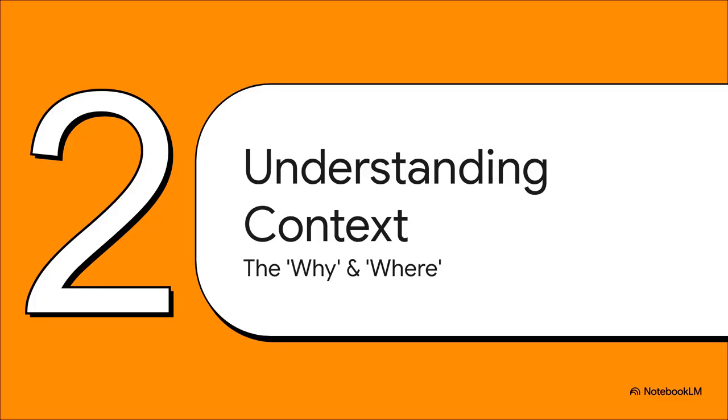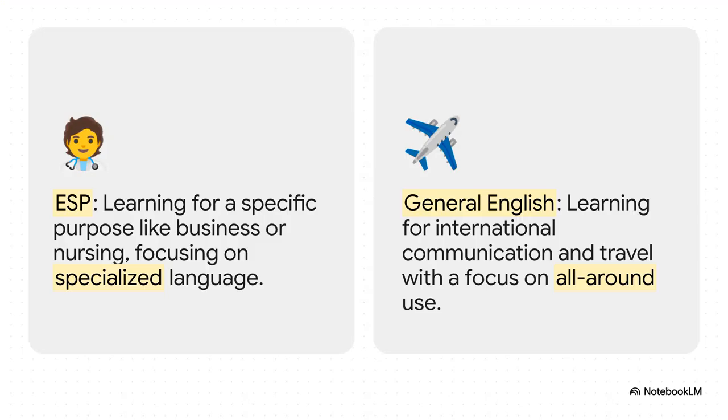Okay, so the first set of tools we're grabbing from our kit focuses on context. Before we even get to the individual student, we have to understand the why and the where that brought them into your classroom in the first place. And this first distinction, it is absolutely critical. Are you teaching a nurse the specific vocabulary they need for their job? Or are you teaching a tourist general skills to get around and order a coffee? Their needs are worlds apart. Nailing down this why is your first big diagnostic win.